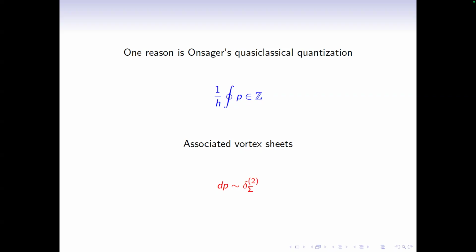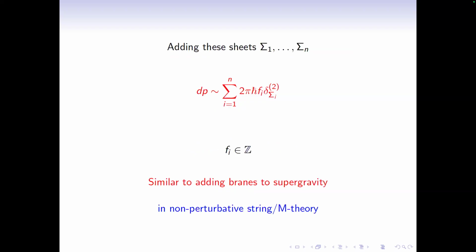So this is something which we do in gauge theories when we introduce so-called surface defects. Here, either they're present in nature, so that at sufficiently microscopic scale the grainy nature of the fluid becomes important, or it's a quantum effect when you have superfluids and things like that. So if you take this seriously, then you would add those sheets as degrees of freedom. And so this would extend my phase space from the space of forms to contain also these dynamical surfaces.